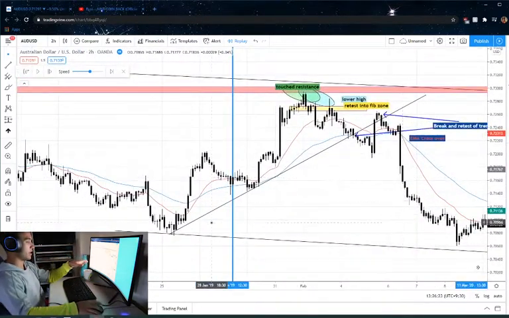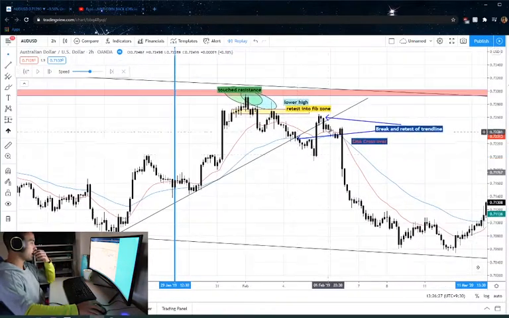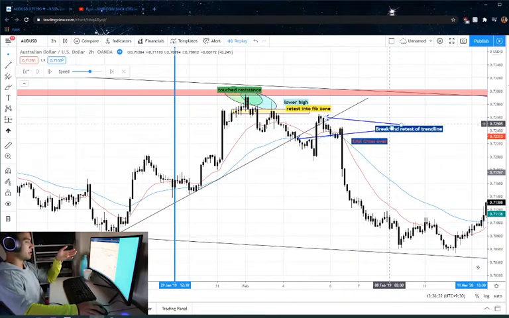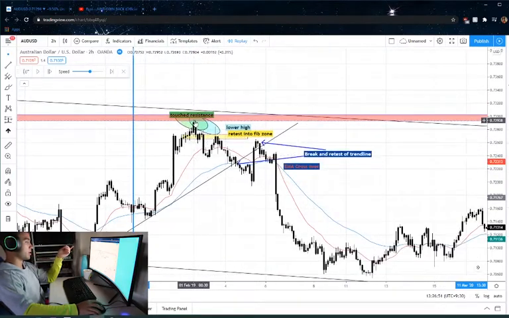So what I did was, inside the channel, I identified a trend first. So then I drew in the trend line. And then I looked around where it broke and its patterns. So the first one, I'll explain it. So price touched resistance, dropped, and retested into this fib zone.